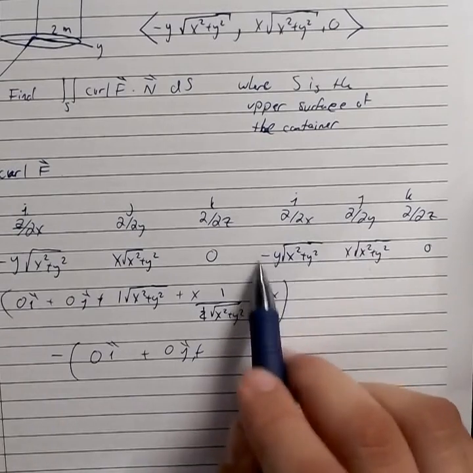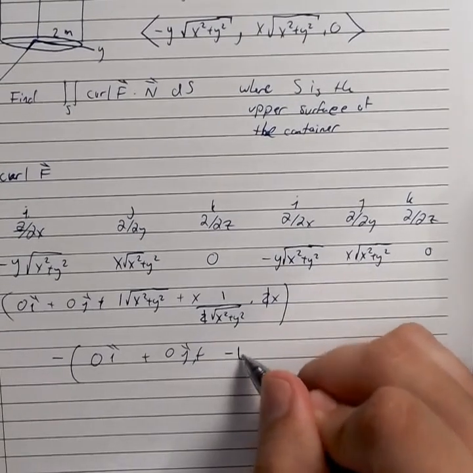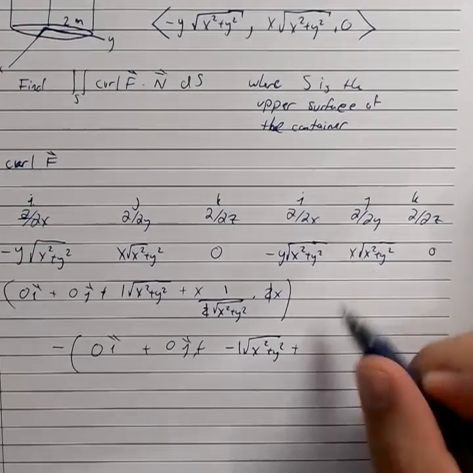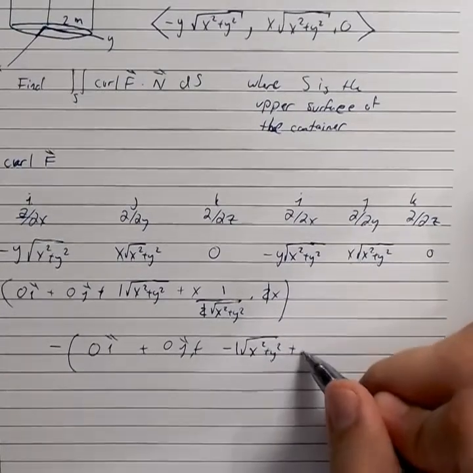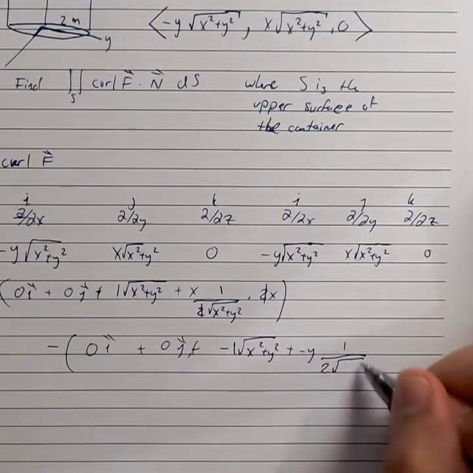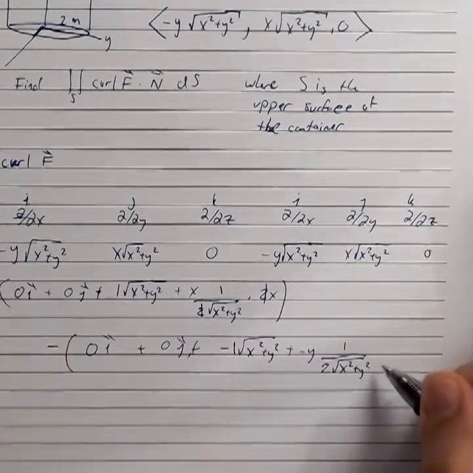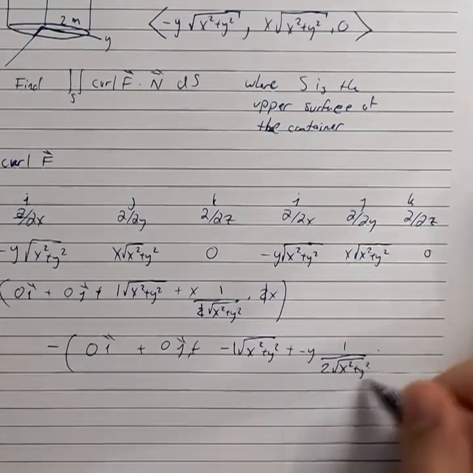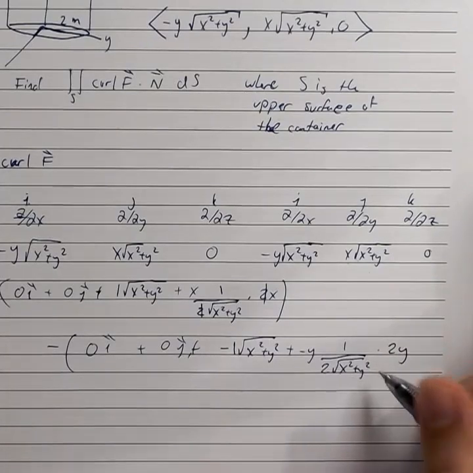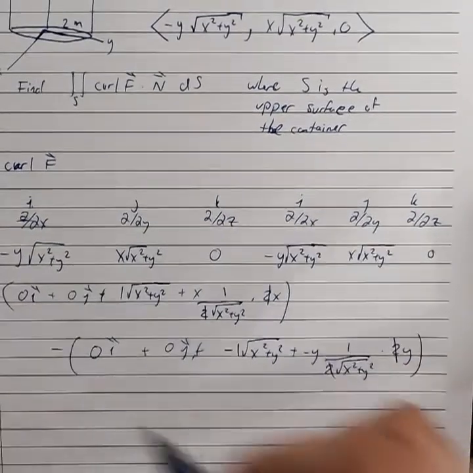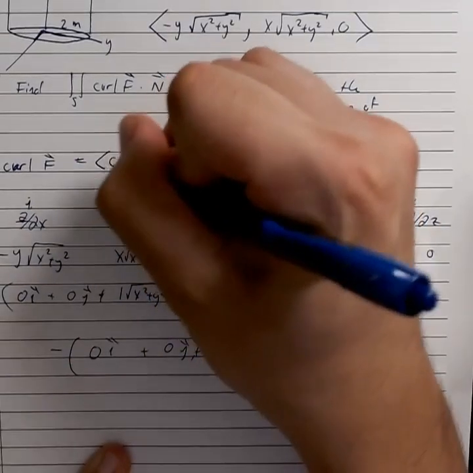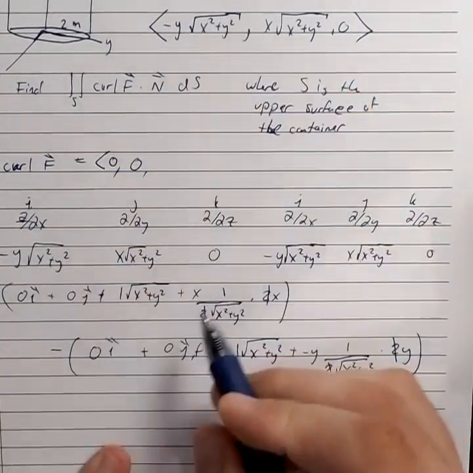So the derivative of the first part is going to be minus 1 times that square root, plus the derivative of the second part times the first. So that's going to be that negative y times 1 over 2 square root of x squared plus y squared. But then the chain rule has us multiply by the derivative with respect to y of x squared plus y squared, which is 2y. And again, these 2's divide out. So here the curl of f is going to be, let's see, 0 minus 0, that's just 0. 0 minus 0, that's just 0.